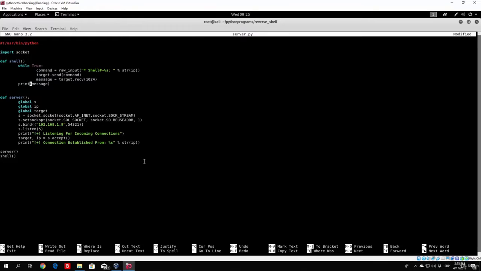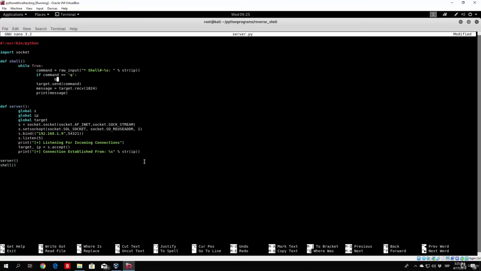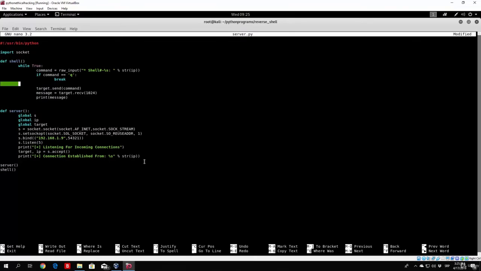We also need to specify that in case the command is equal to Q, we want to break out of this loop. In any other case, we specify else right here: we want to send the actual command, wait for the reply, which will be a string of hello world, and print the reply.